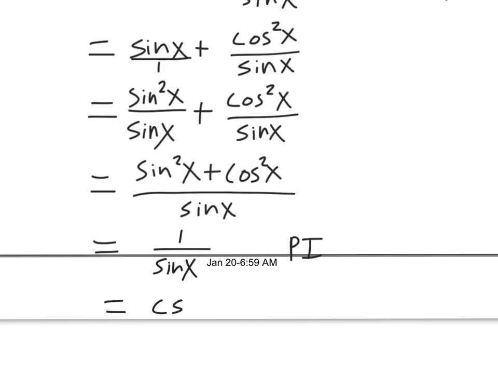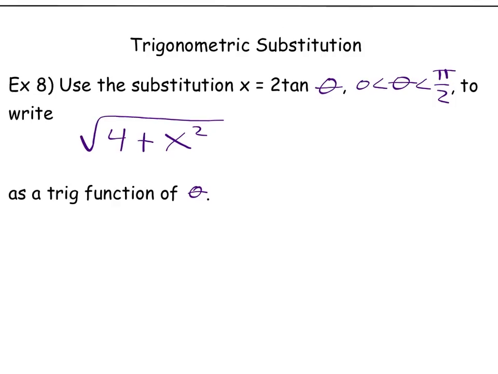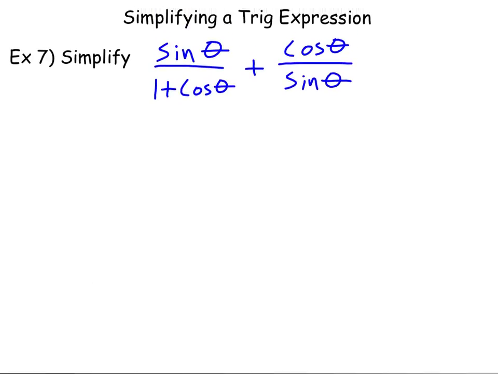The reciprocal of sine is cosecant, and that last step I actually do have to justify. If you use the fact that you can flip it to its reciprocal trig function, that's what the reciprocal identities state. And we do end up at cosecant. Whoops, we need to back up here. We'll do that one next.